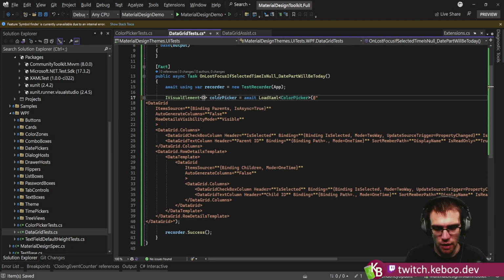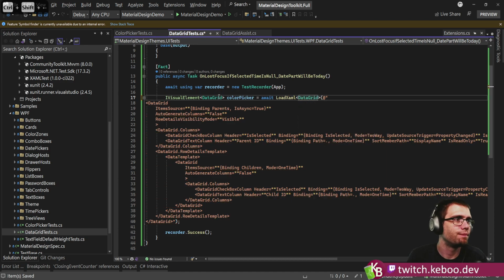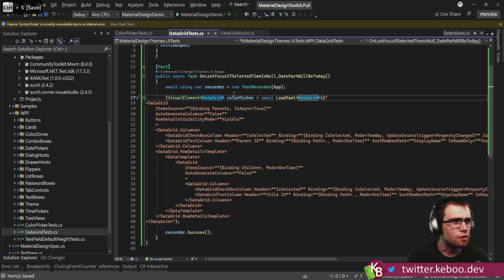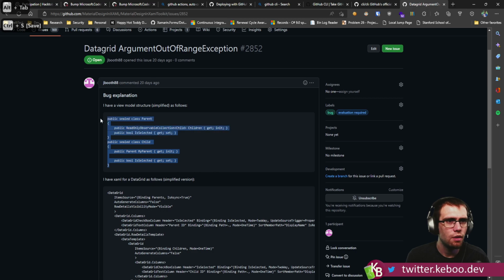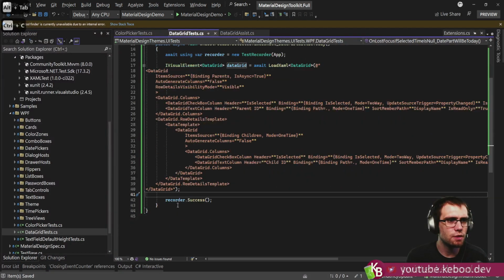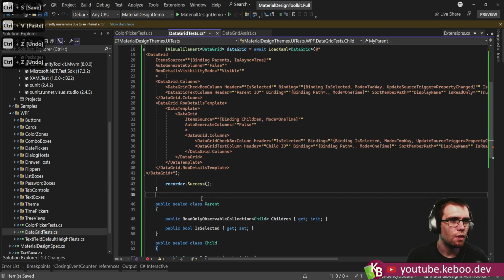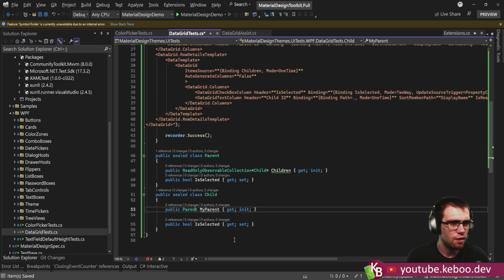We're going to make this a data grid. Okay. So this is going to do data grid. And I need the view models. These thingy-mabobbers. Something like that.